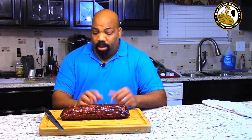I used Phil's suggestions and we stuffed it with goat cheese, sun-dried tomatoes and black olives. We cooked it on the Rec-Tec smoker up to temp, and we took it off when it hit 170 degrees. Once it came off, I let it rest for a little while, glazed with a little Sweet Baby Ray's barbecue sauce, and so now we're about to get into it and see exactly what it tastes like. So let's get this done.